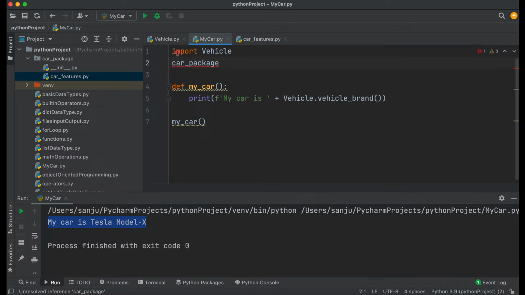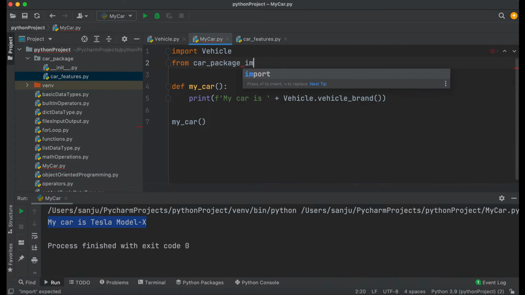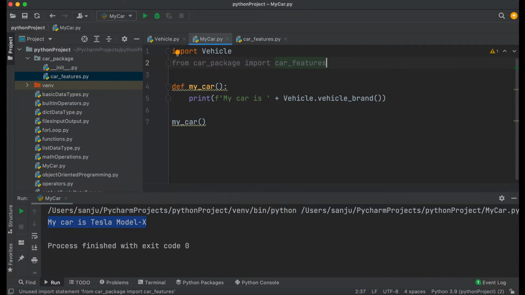I mean, right now we only have one file, it doesn't matter, but I just want to show you how you can import any specific file in there. So from car package, you can say import car features. So now you are telling your main script that from this package, I want to import this particular module file. So now you can access any methods that are defined in the car features module file.